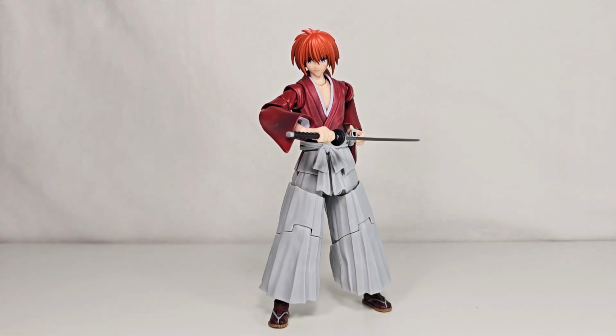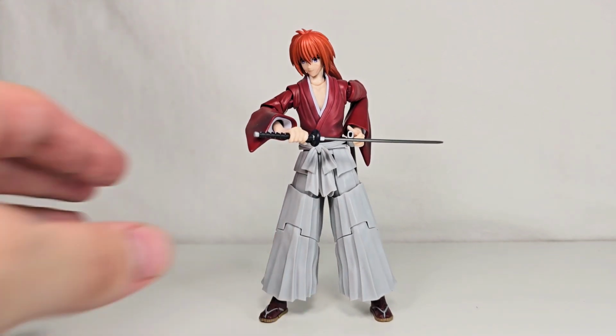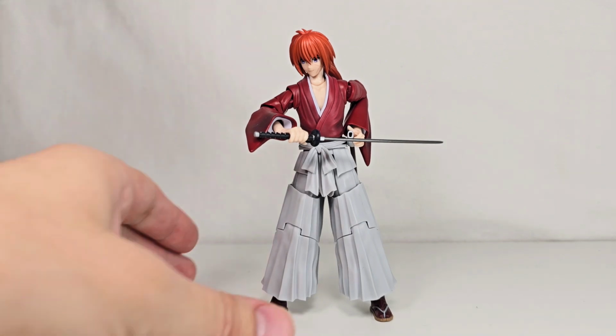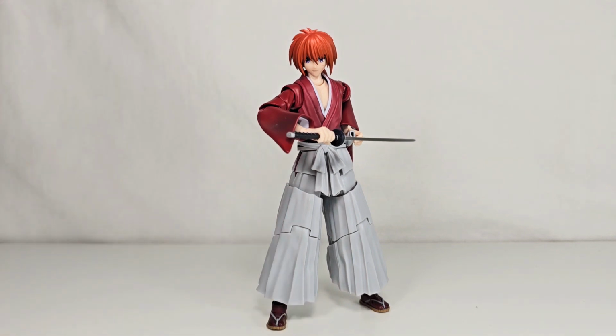If you are a fan of the show or the character or the original series, absolutely go pick this up, man. You're not going to be disappointed. I really, really like this. I am now super interested in jumping back into the show and hopefully liking some of the other characters they're making figures of, so I can buy those and review them as well, because if they're just as good as this guy, it's going to be an amazing new line that I get to collect, man.